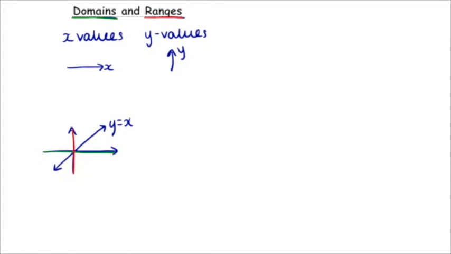If we think about my graph, it continues on in both directions forever. So although we can't see it on the graph, it will carry on forever. So if we're just looking at the x-axis, x can be any number at all. And that's where we write x is an element of the real number set. And that's because the real number set includes every number that we know. The only numbers it doesn't include are the complex numbers.